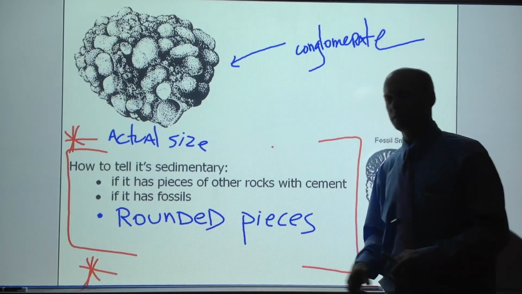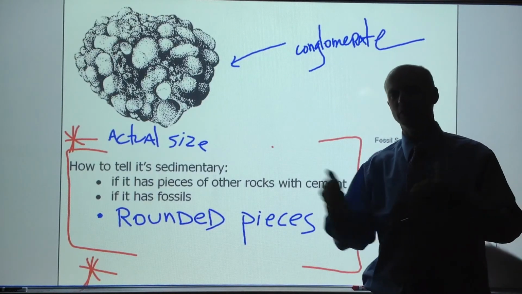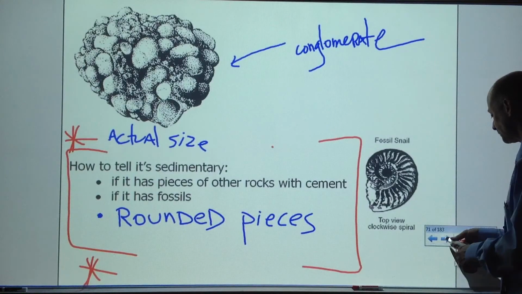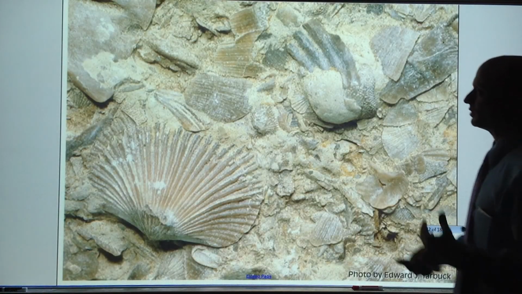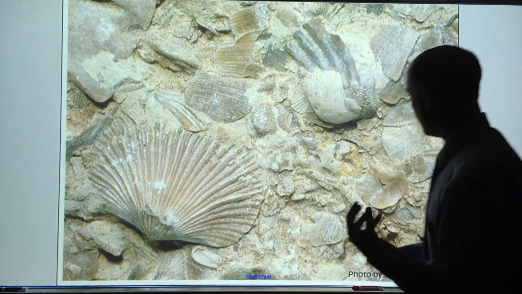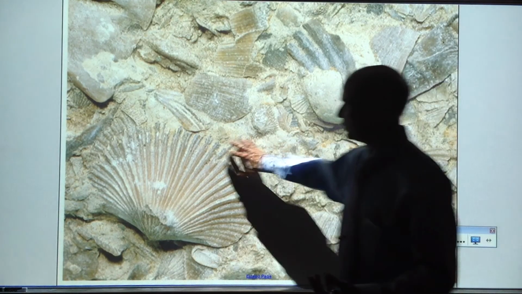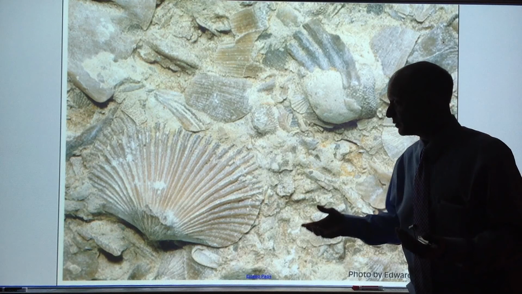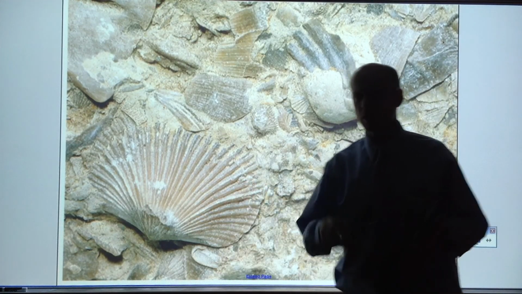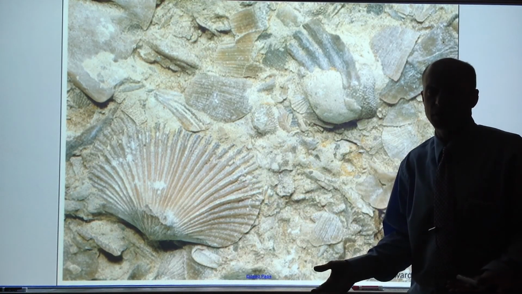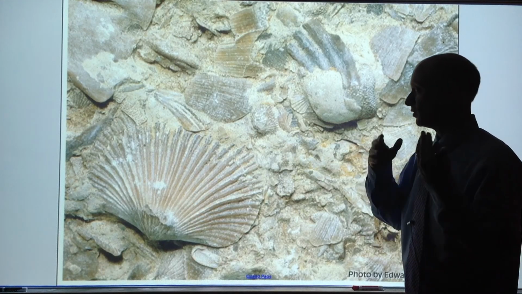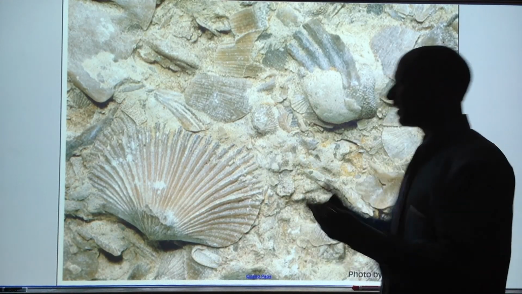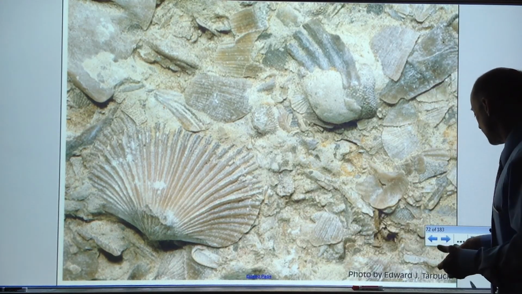And rounded pieces are another key. Anything rounded usually leads to sedimentary rock. So look for those things. I have some pictures of fossils here. You really can see the shells, seashells here, and you're going to find a lot of fossils of marine life, sea life, especially hard shells like this, because when they die, they're going to end up in the ocean. And as long as they end up in mud, with more mud on top, compacted and cemented, it forms rock, and there are fossils in that rock. So that's cool.